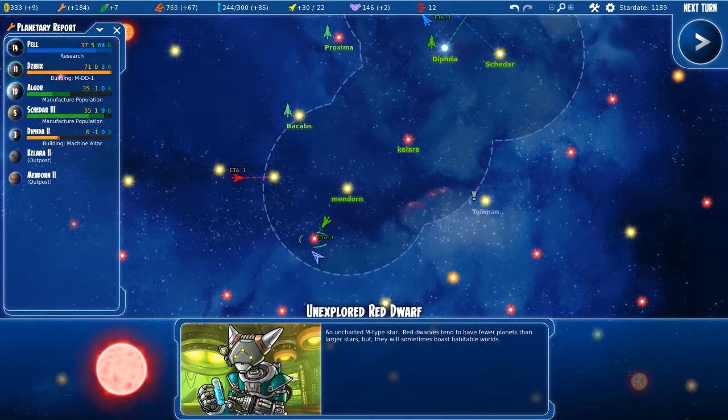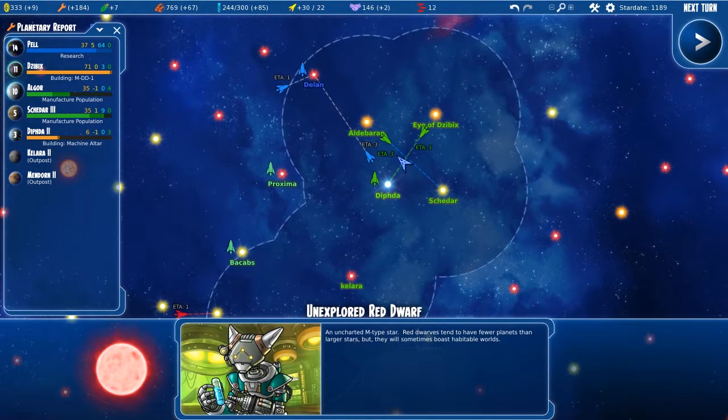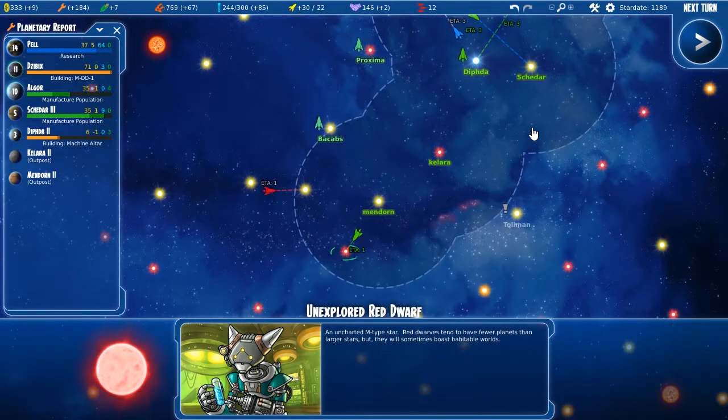I'm not seeing a retreat at all, unless they are at the system. But wouldn't I see them with my scanning radius? I don't know. Maybe not. Maybe that's just a field radius. Maybe it's not the scanning radius. Okay, well, we'll find out in one turn. Okay, so what do we got? Manufacture, machine alter. Okay, so we're ready for the next turn. We're ready to go to turn 1190. 90 turns into the game, and here we go.